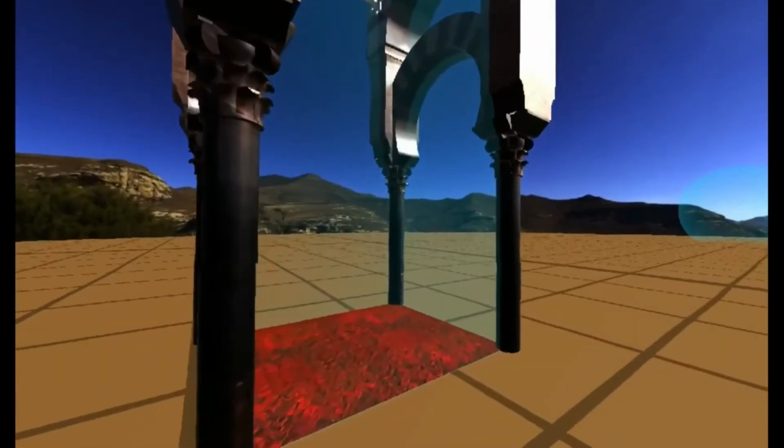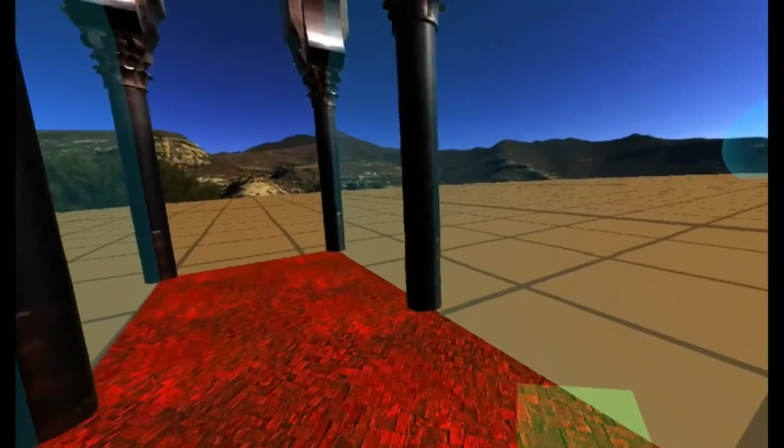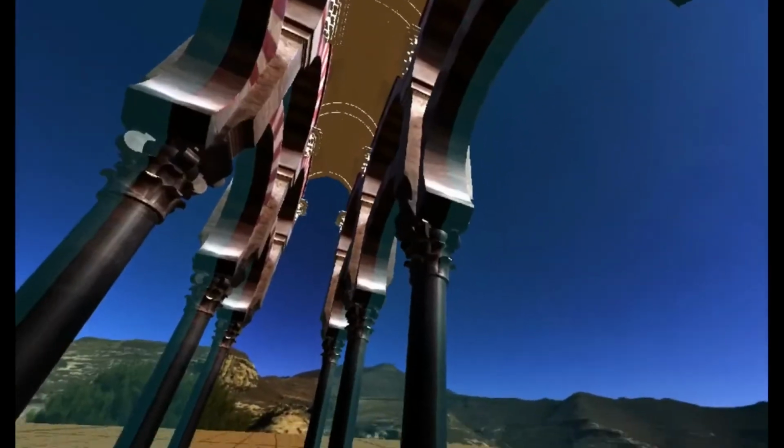Now, on the subject of building repetitive things out, you can do tricks with the Blender array modifier if you want. But if you're already targeting VR, you can instead make tools that let you build things directly in VR, which in my opinion is way more entertaining. So for instance, here's a tool that I made based on the Mosque Cathedral in Cordoba. You might recognize those arches if you've ever been there. But here's the tool operating in VR.